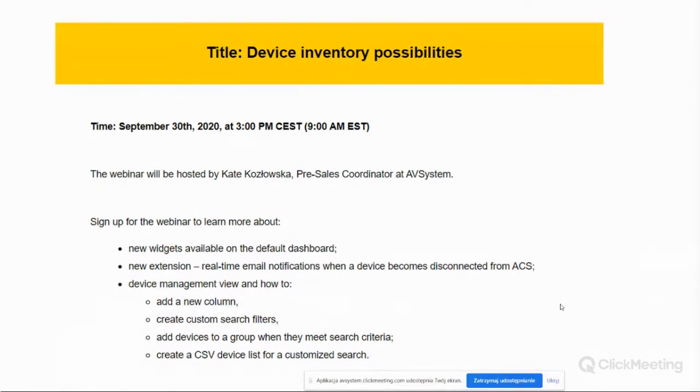As you can see on the agenda, which you also received in the invitation, we will start from the widget on the default dashboard. Then I will tell you about our new feature, real-time notification, which you can order if you want.